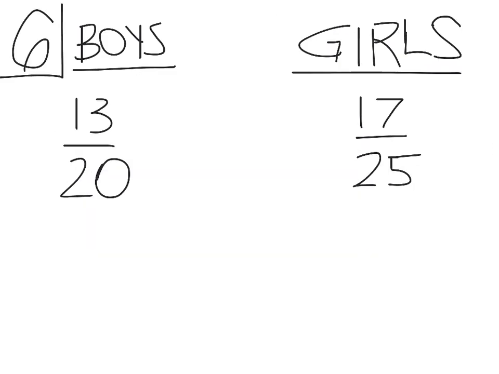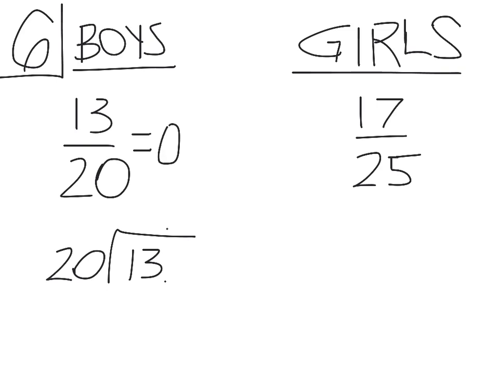All right, last example, page 231 says, in a survey of students, 13/20 of the boys and 17/25 of the girls make their own breakfast. Of those surveyed, do a greater fraction of boys or girls make their own breakfast? Now, I'm not going to show all this work. You guys do need to on your homework. But this decimal, if we were dividing bottom into top, that's what we would do. This decimal ends up being 0.65.